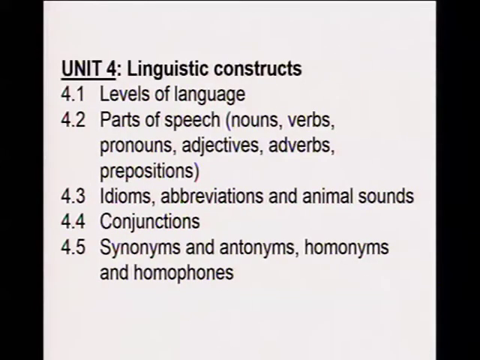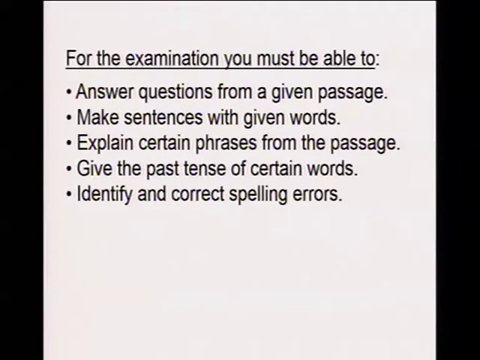Unit 4, Linguistic Constructs. Levels of language. Parts of speech, nouns, verbs, pronouns, adjectives, adverbs, and prepositions. Idioms, abbreviations, and animal sounds. Conjunctions, synonyms and antonyms, homonyms and homophones. For the examinations, you must be able to answer questions from a given passage, make sentences with given words, explain certain phrases from the passage, give the past tense of certain words, identify and correct spelling errors.